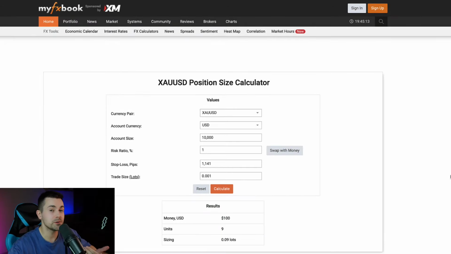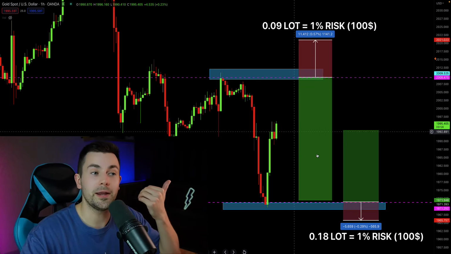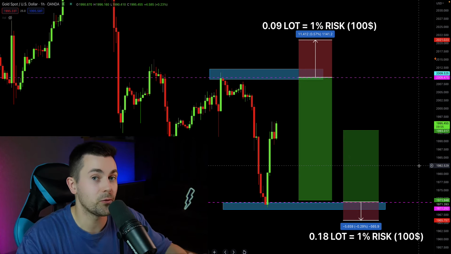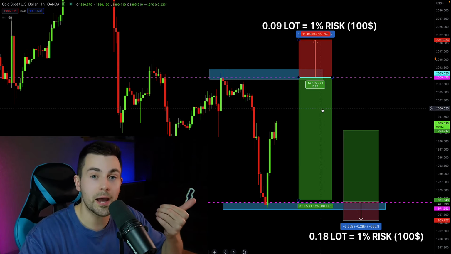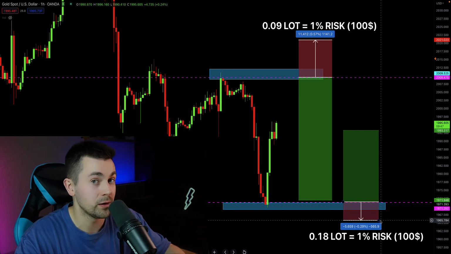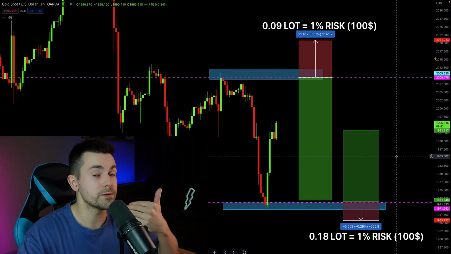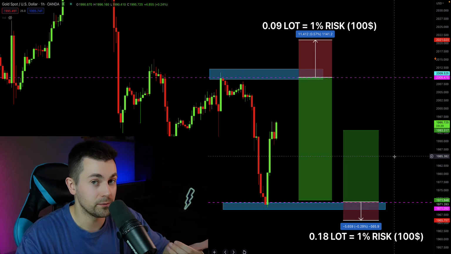Returning back to our position size calculator, the only input that we should change right here is the stop loss in pips. And this time our stop loss is 565. So we click calculate, and here is our lot size for that trade. So I hope you got the point. Here we are planning 2 trades, and the stop losses for these trades are different. One trade has a relatively big stop loss, while the other has a very small stop loss. But by measuring the lot sizes for the trades, we will risk the same amount of money for the trades.